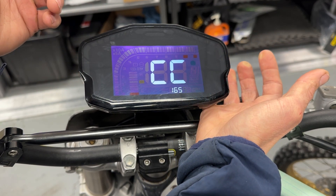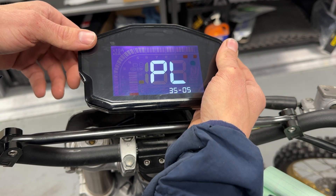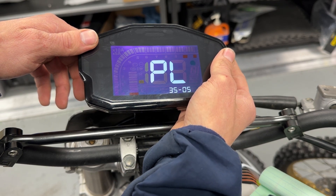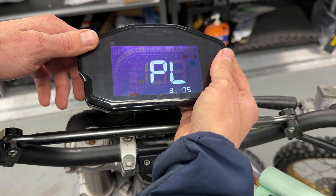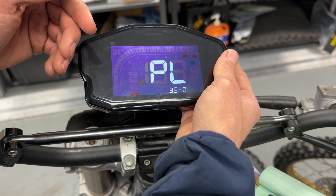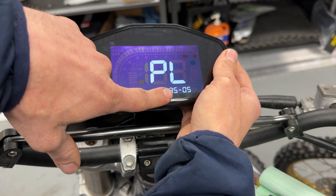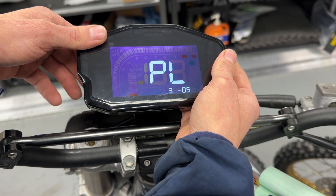If I let go for a second it'll go to the next screen. There are two numbers here. The first one is your reduction ratio times your number of pole pairs, and the second one is offset. Don't really worry about the offset — it isn't that significant, and it's easier to simply mess with the circumference to dial things in. This number by default from us will be set to 32.